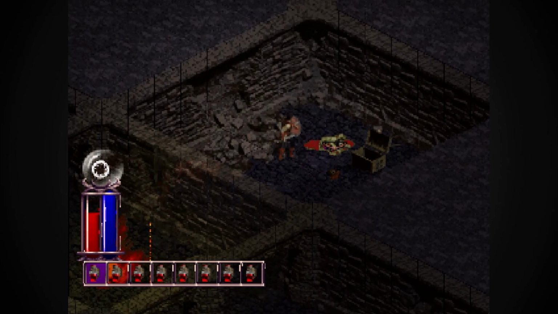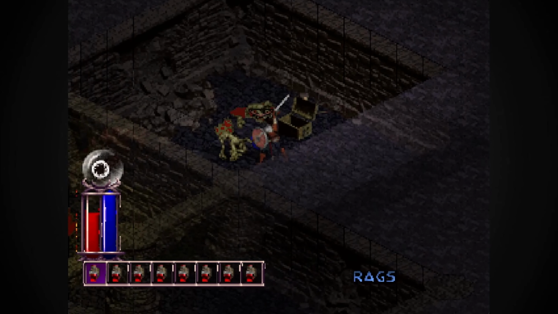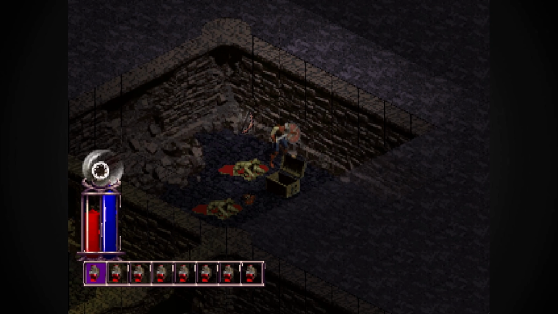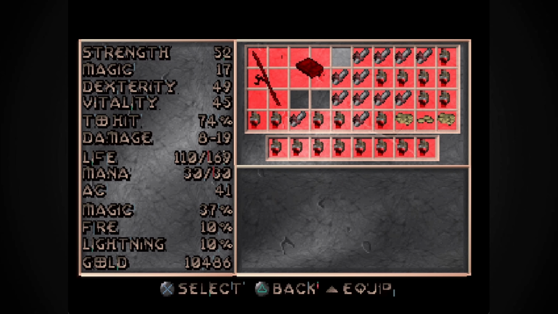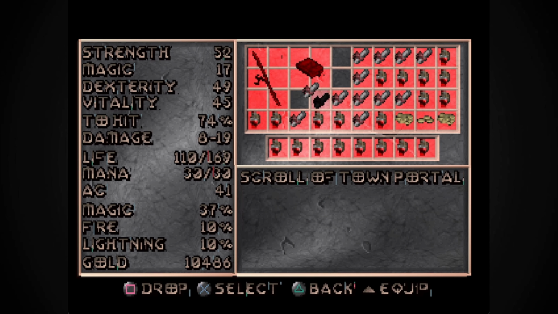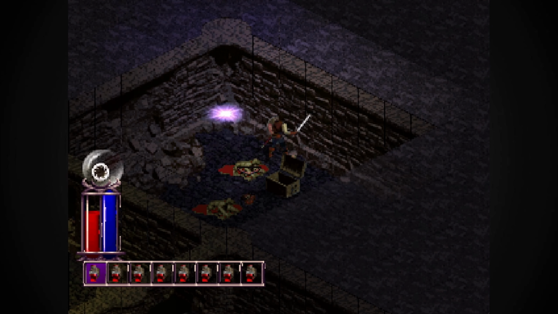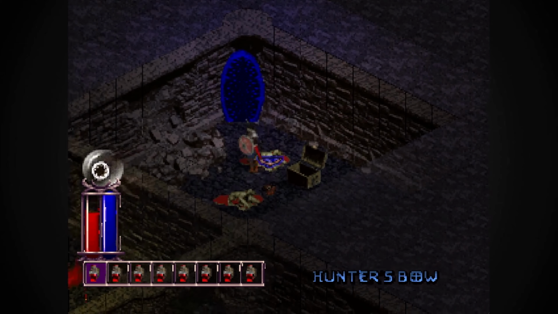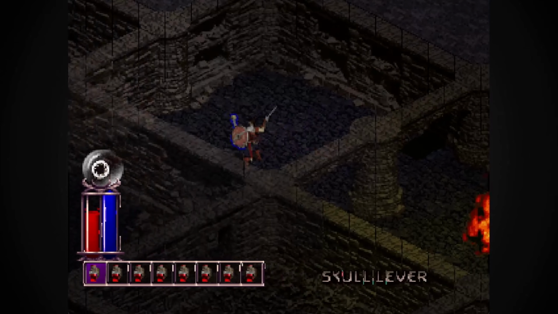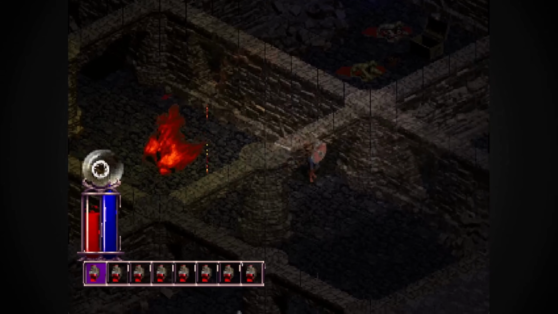So we have enchanted rags, a hunter's bow, staff of stone curse, and a book of firebolt. I got a pump. So this is stuff I can get over to Adria if I want. I'll at least put that together now so I have a portal to go into. And then drop that door. Or that lever.